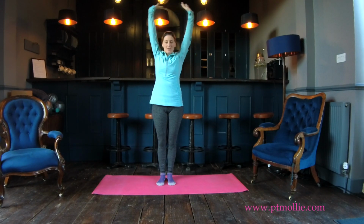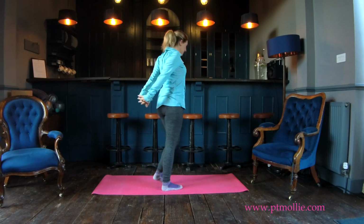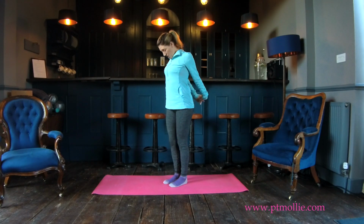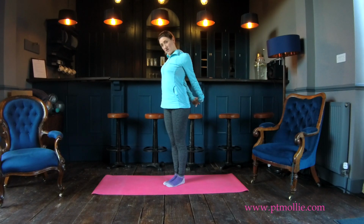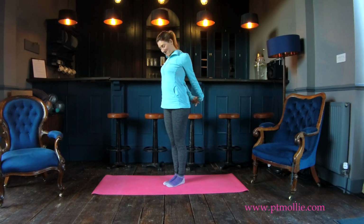I'm going to turn around just to demonstrate, you don't have to. Clasp your hands behind your back, lift up, bring your chin to your chest. And this is a really nice chest opener if you sit at a desk all day. This is going to feel amazing.